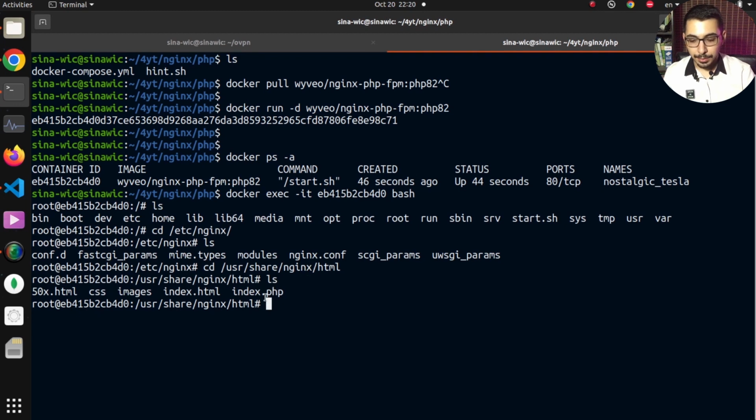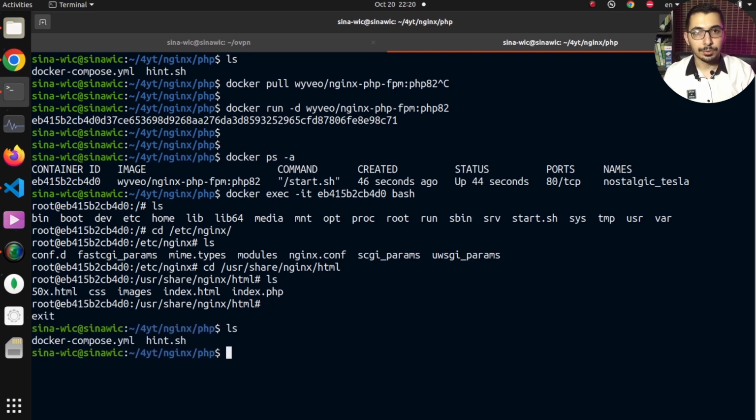So just keep in mind that this is inside the container and not on my host machine. So I'll hit Ctrl D to exit the bash session, and right now I'll try to copy those directories from inside the container to my host machine, so I'll be able to change the configurations based on my use cases. So I'll say docker cp, and I'll provide the container name that I can see over here, and I'll just go ahead and pass the /etc/nginx first to right over here.